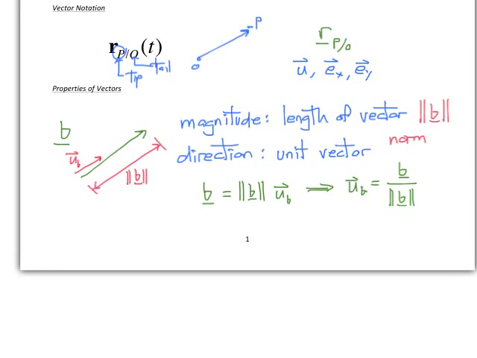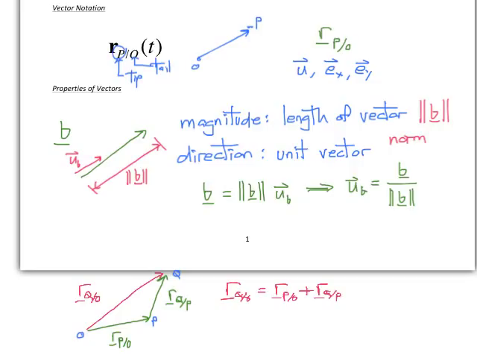The next key property of vectors is that when we add two vectors together, we get a new vector. Here we see that if we add the position vector of P with respect to O to the position vector of Q with respect to P, then we get a new vector, the position vector of Q with respect to O. These are always going to add or obey the triangle rule, which says that R of Q with respect to O is equal to R of P with respect to O plus R of Q with respect to P. The triangle rule tells us that we can add these vectors tip to tail.